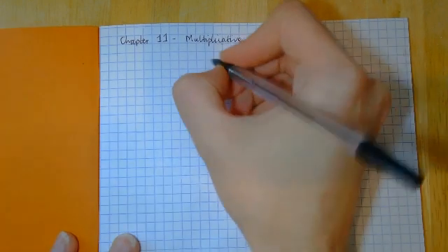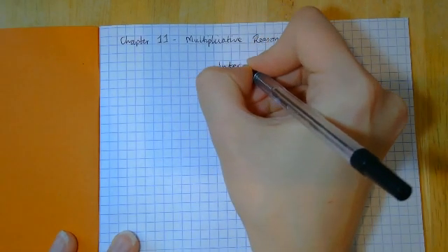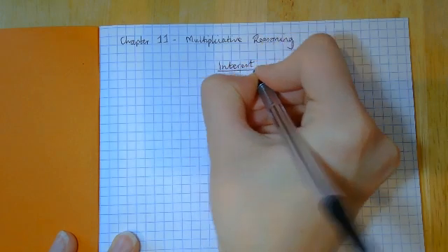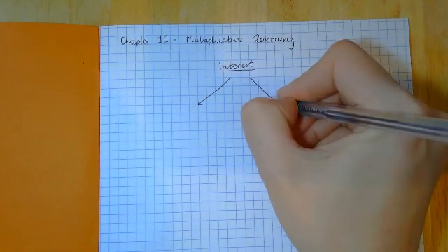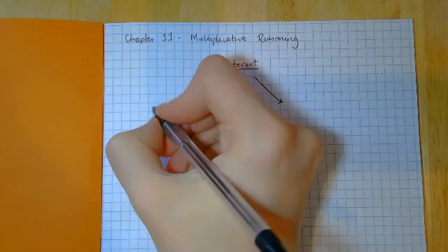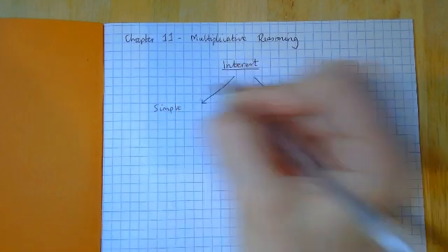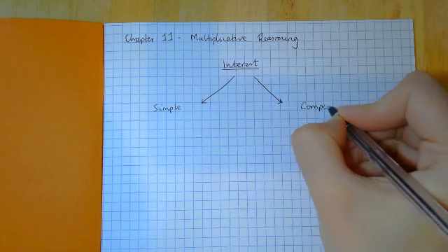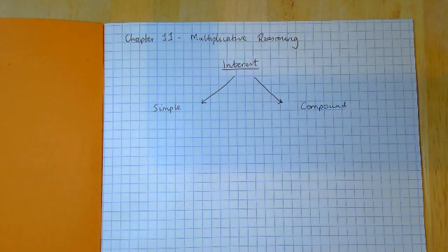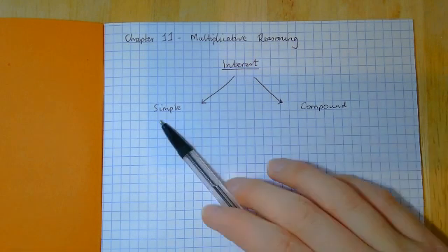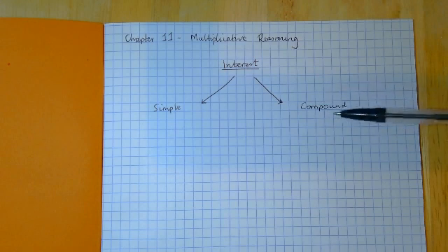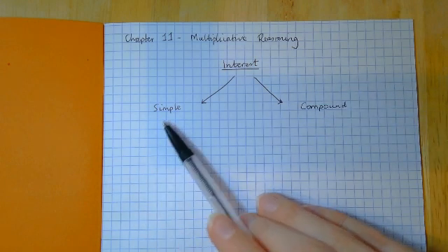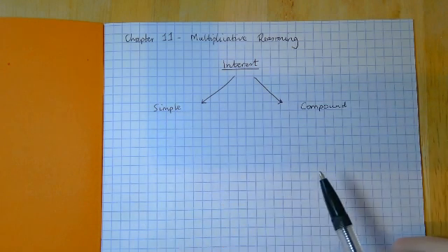But anyway, our first title is going to be interest. Now we've got two types that we need to concern ourselves with: simple interest and compound interest. In reality, compound interest is what happens. In maths exams, it's possible that simple interest will happen. More often than not, in the higher papers, it's going to be compound interest that we're interested in. But sometimes they throw in a simple interest question as a bit of a curveball.